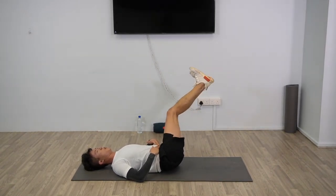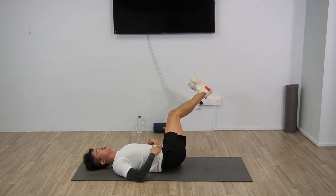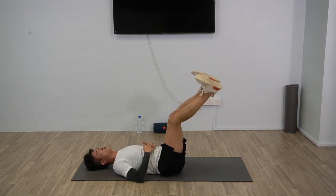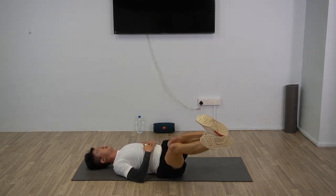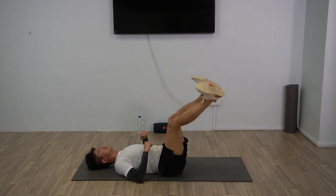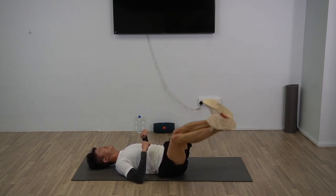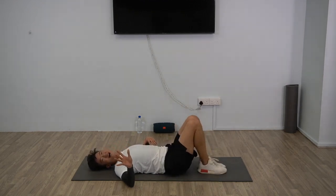Exhale, come up. Remain in control, guys. I know this can be a little tedious, but I'm sure you can feel it working on your core. Let's go 4 more, right and left. Keep going. Your shoulders, fight to stay on the floor, please. Push your elbows into the floor. Keep them stuck there. Last one. Woohoo!